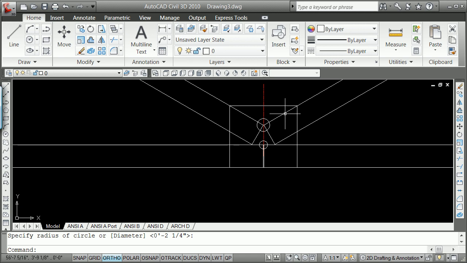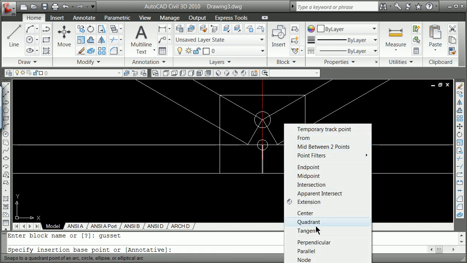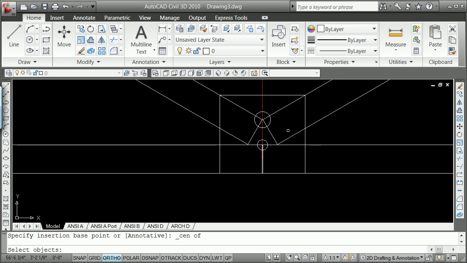We now remember that we do blocks inside of drawings by doing a -B, and in each case I'm going to include those 2 points for each of my blocks and then keep putting them back. -B is how we make a block. The first one I guess I'll call gusset. Insertion base point will be, in this case, shift right click the center of that there, and we're going to select our objects there, and then window, we're going to grab that point. So we've got 2 points, and there they go, they're gone.